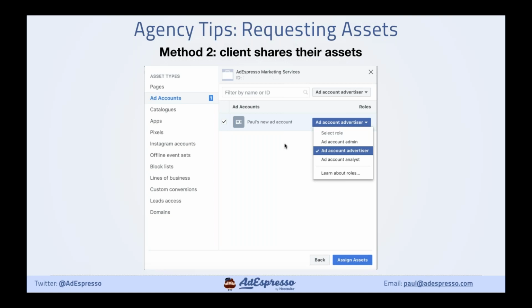So a very simple recap is get the brand to set up all their assets. They will need some hand holding, so get on a video call with them, talk them through it, and show them how to go and share the assets into your business manager. And from there, you then assign them internally like we covered previously. You just send them to each employee. And once you've got a good structure there, it's going to be a really, really easy relationship with the client going forward. So I hope you found those agency tips useful.